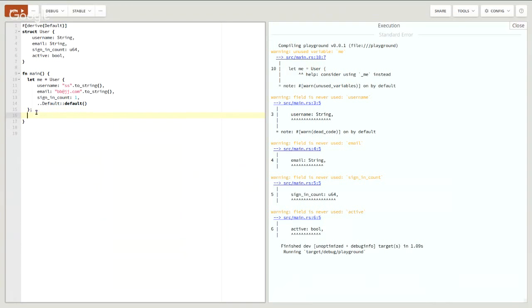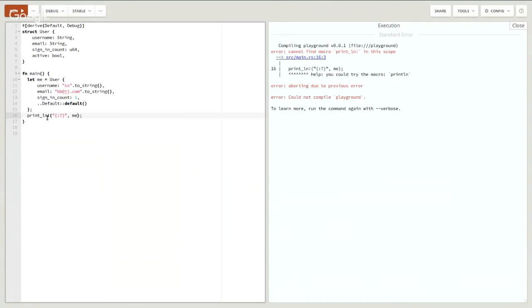Let's just try and do that. Just going to complain because I don't have default.